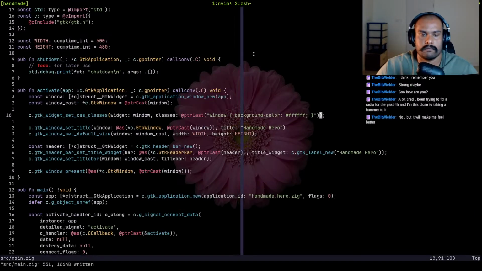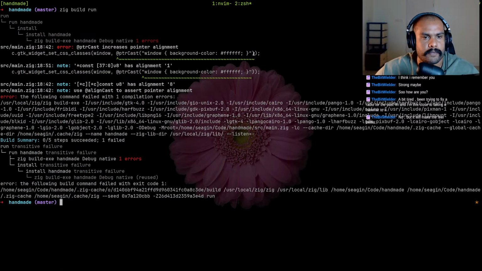Const pointer has alignment 1, but that one has alignment 8.